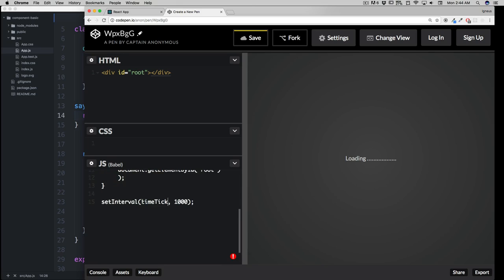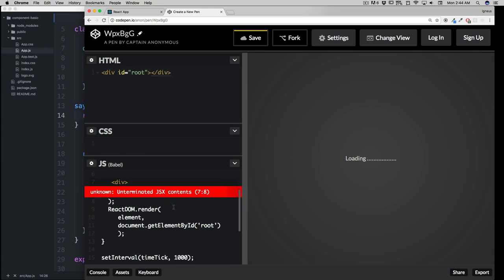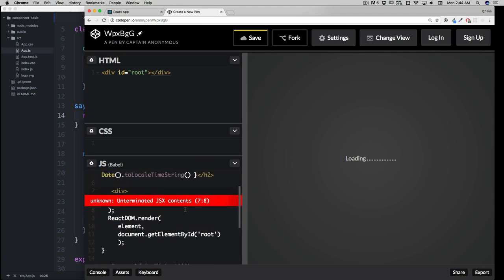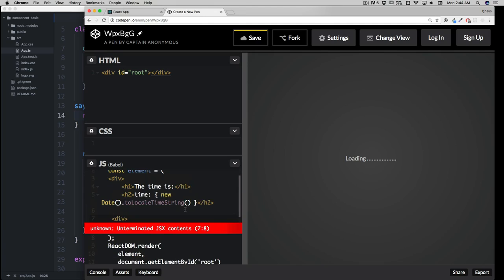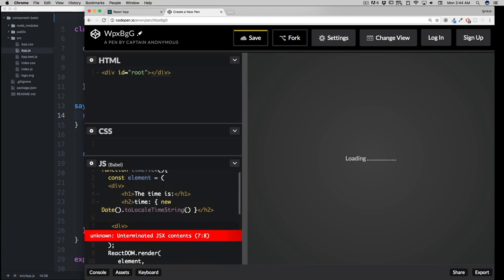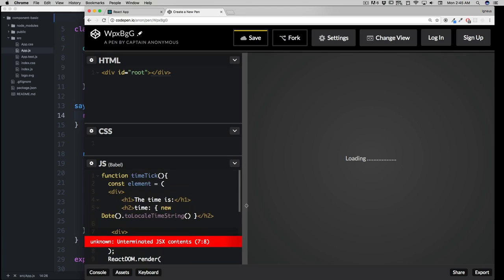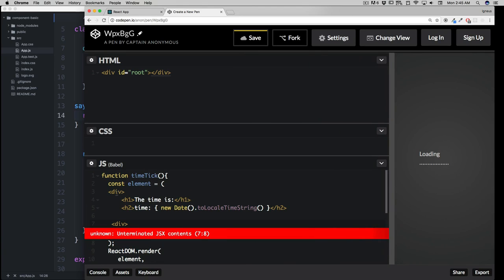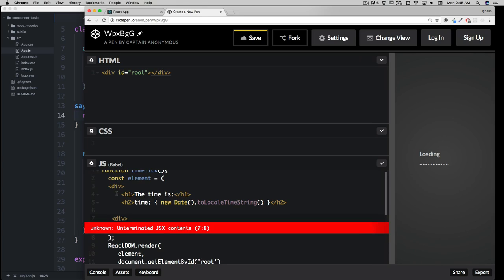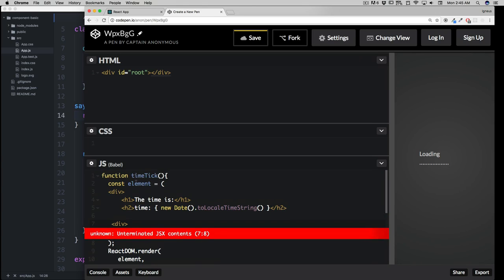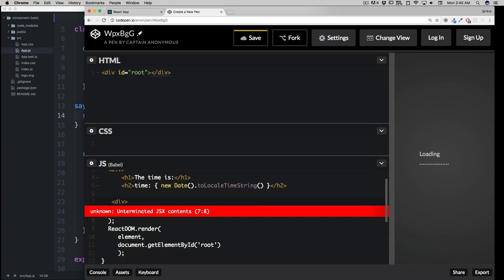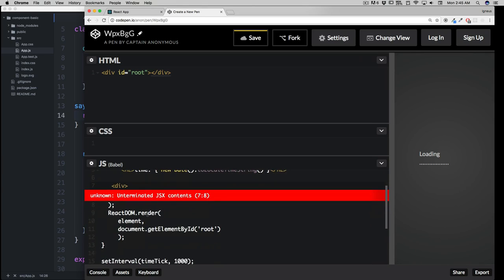And there we go. It still says loading, and there are a couple of things, and it says there is an unterminated JSX on line 7. Okay, so we forgot somewhere to terminate the JSX. So we somewhere forgot to close. This div tag looks good. Let's just expand that. And I think it's good. Why is it yelling at me? Now let's just see if we can figure out the problems.